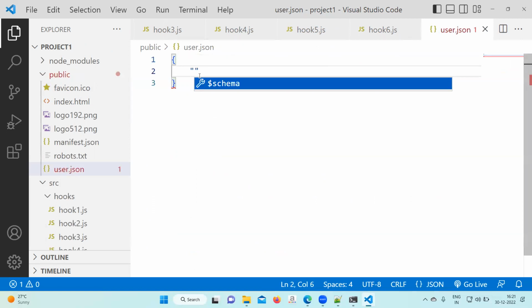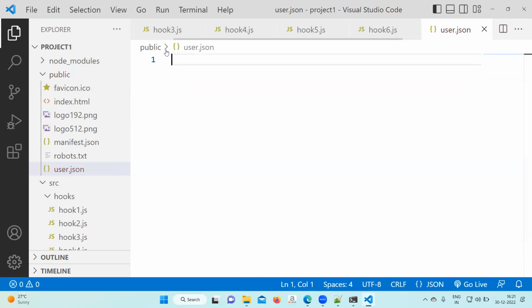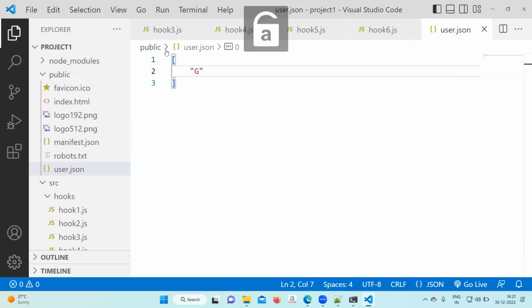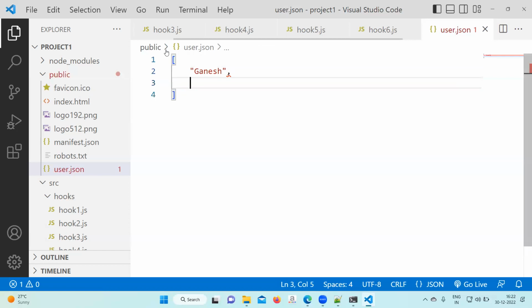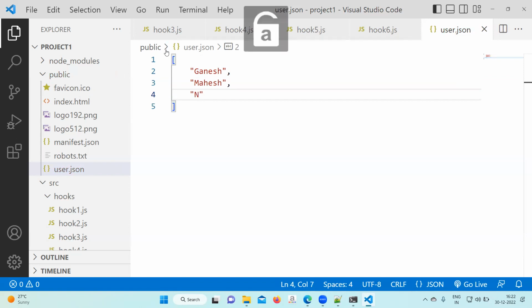Store the data in single dimensional array format. Some name.